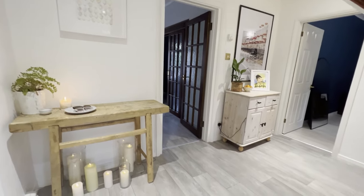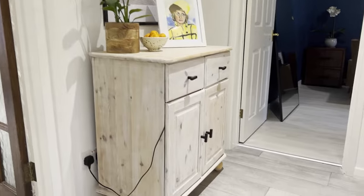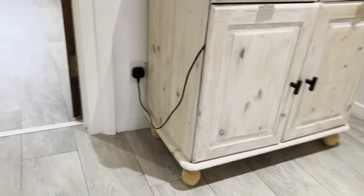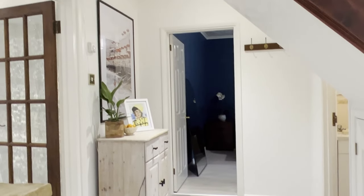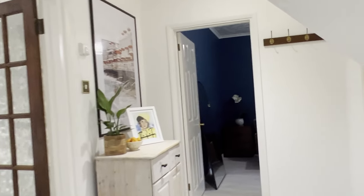Around the corner of the entryway is the more realistic day-to-day area. That cabinet is a DIY I did a few years ago — it's not in very good condition and it's really time for me to replace it, so I'm currently on the lookout for something new. You can see from this space that it opens up onto a blue room which was originally the third bedroom and we've made it our office slash laundry room. There's a whole story with that room and I will make a video about it.